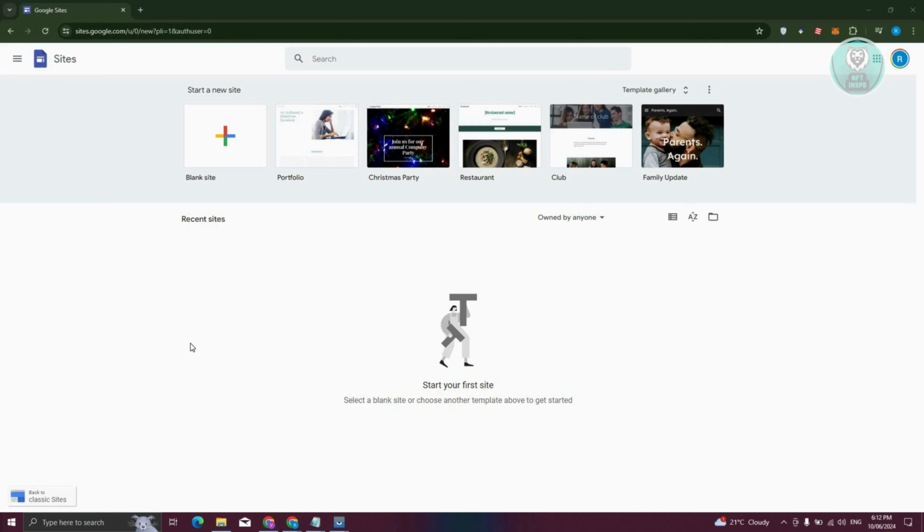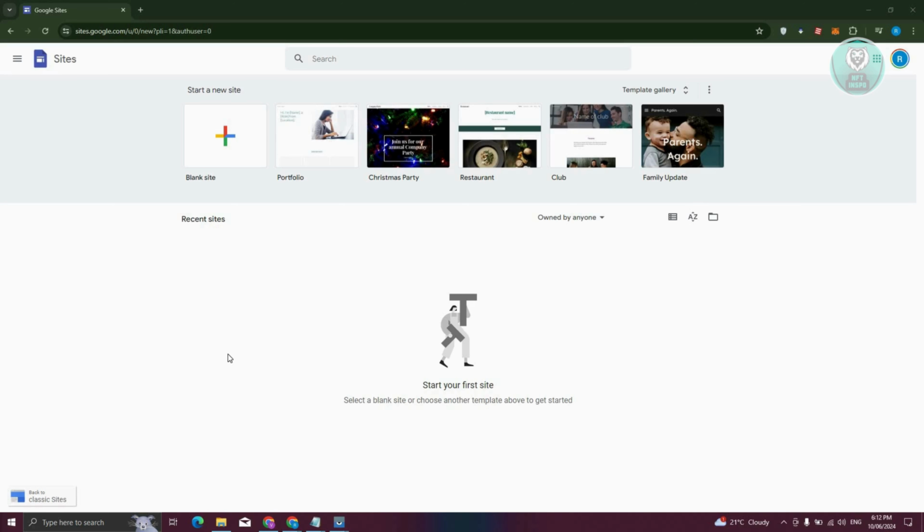Using it is actually pretty easy, and I'll try my best to explain all the details and all the important info and tools that you need to access to start using Google Sites. But first things first, we need to discuss what Google Sites is. Google Sites allows you to create your own static web page via Google. This is hosted by Google, so it is required that you have a Google account first before you're able to access their platform.